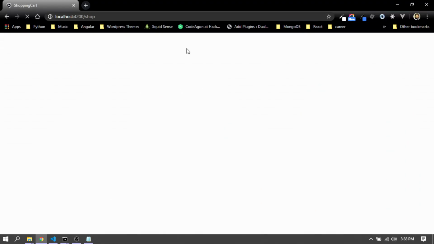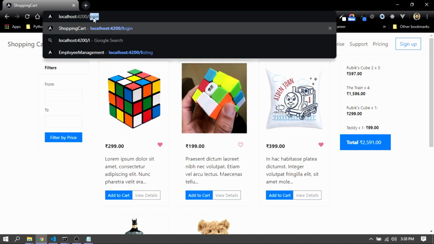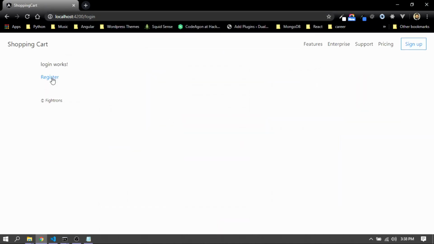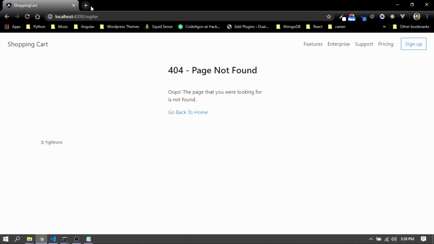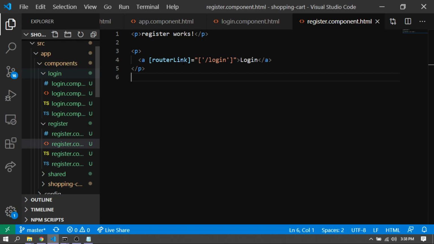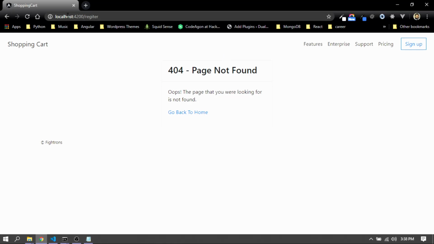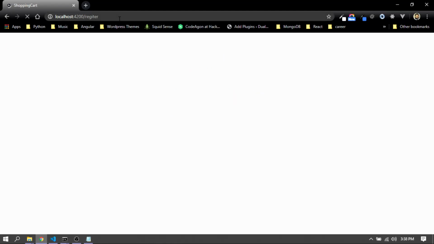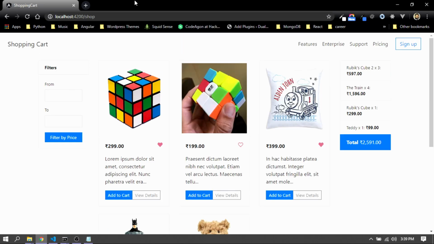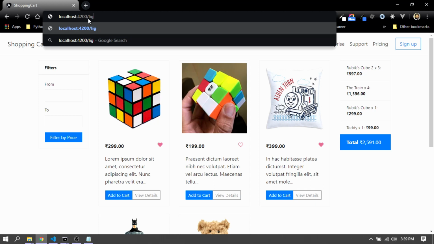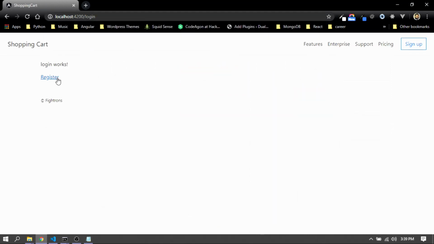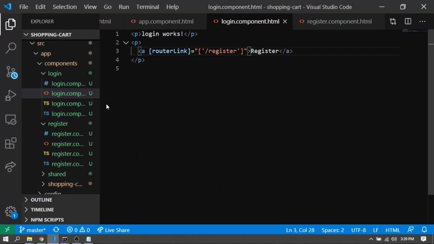And let's see, if we do not enter anything, we go to shop. Login takes me to login, register would take me to, oh, I have a typo in here, so let me go to the login component, register. What I also feel is I should make the navigation functional. We will do that. This login takes me to login, register, login, register. Yep, fine. And I'd also like to make the navigation work.